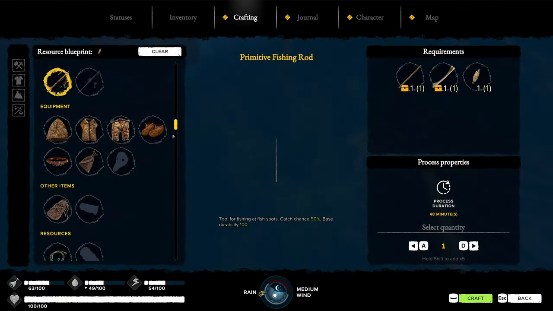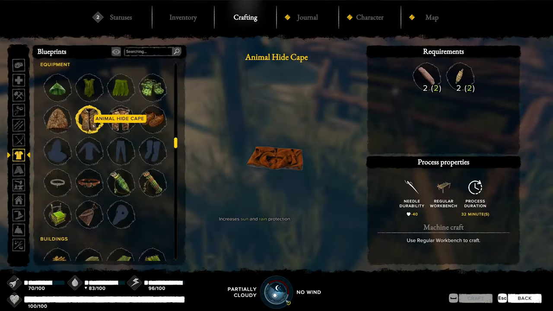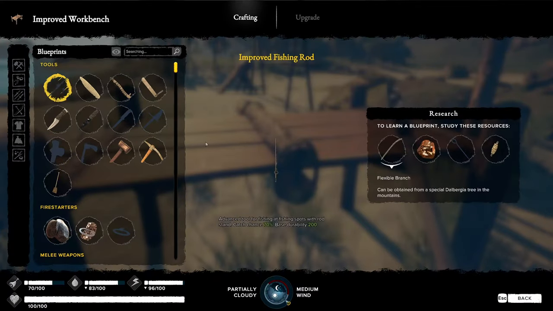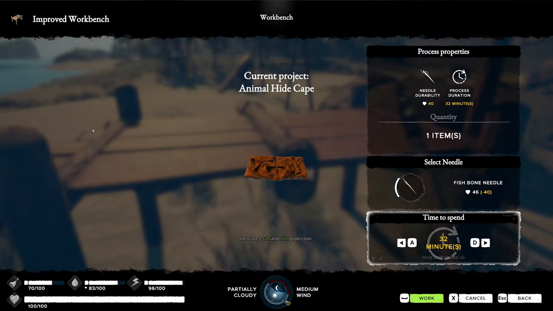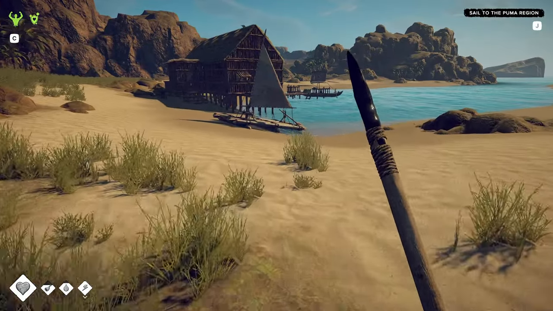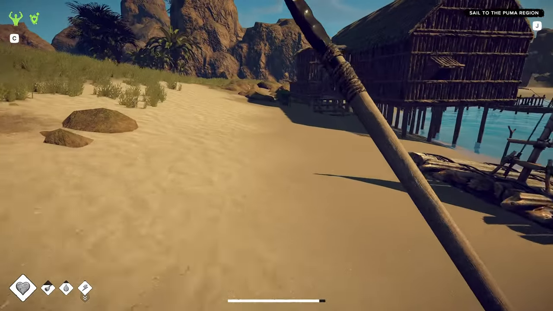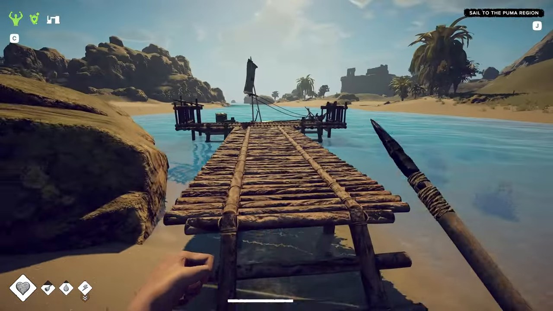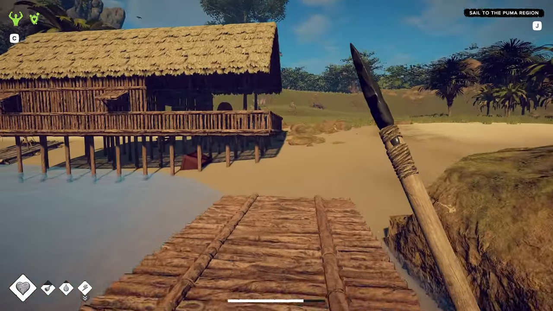I want to make a fishing rod so bad. What is this? A TP roof? That destroyed that needle. Okay. I actually don't know if I have any more fish bones. We may actually need to go and build a fishing pole. Oh. We do.